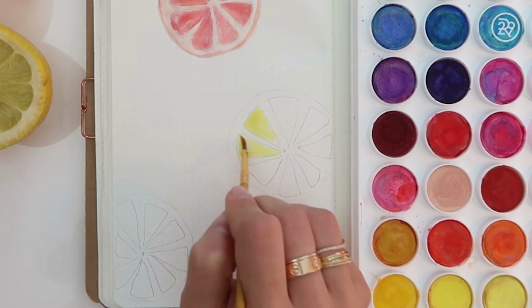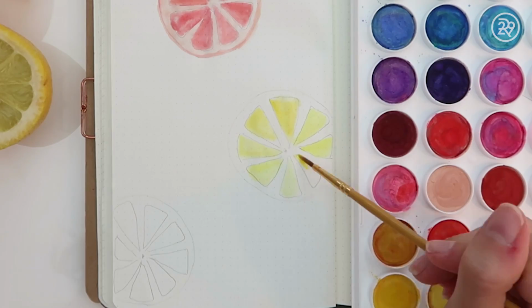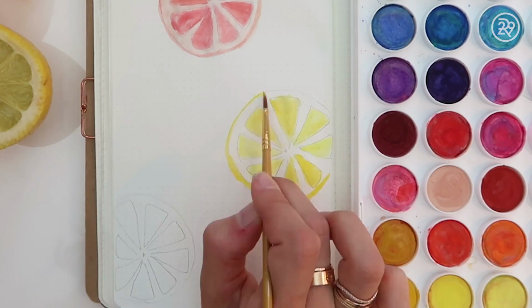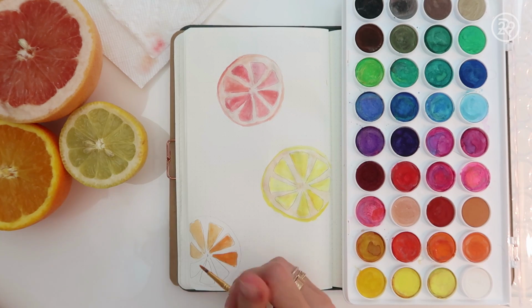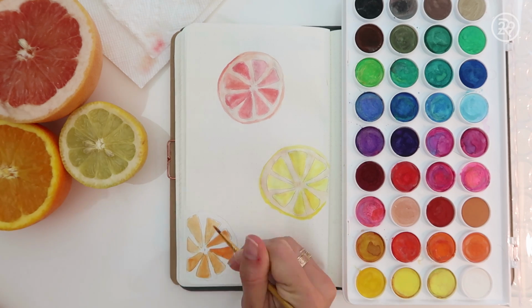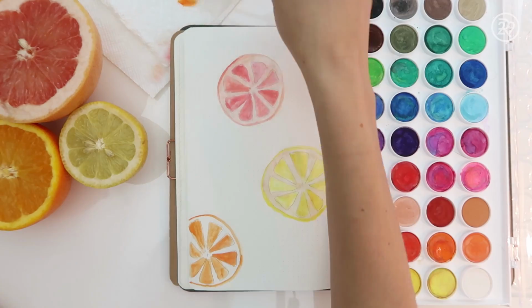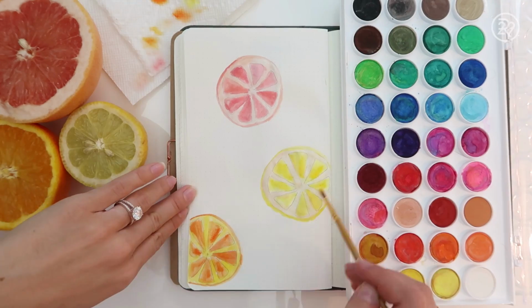The other turned into a lemon. And the third turned into an orange. When I'm painting, I love mixing colors, and I don't worry too much about going outside of the lines because I actually think it's kind of fun, and it looks more watercolor-esque when it's not 100% perfect.